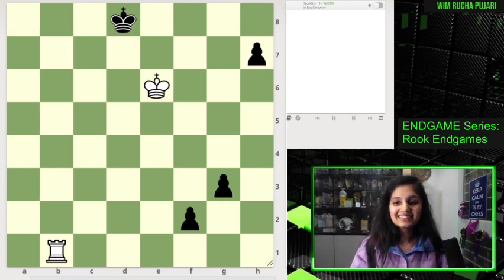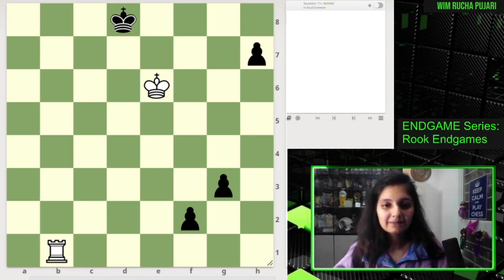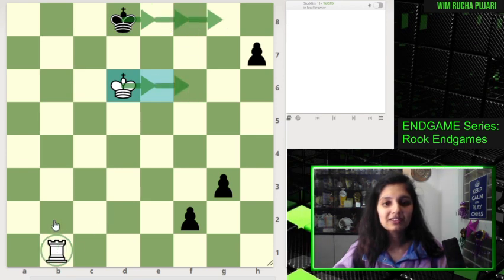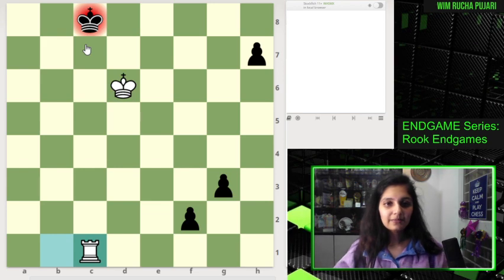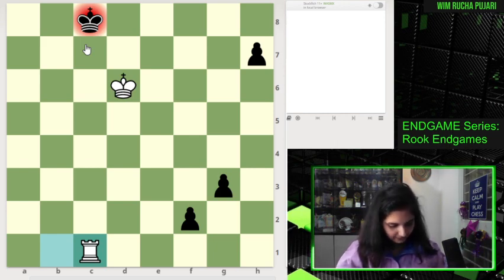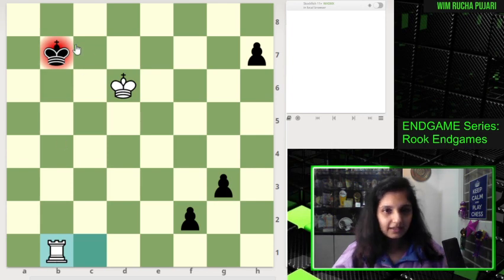Okay, let's see, but it has to start with king d6. So we start with king d6. Of course, no point going this side because we just repeat and he can't go king g8, there is just checkmate. So king c8, now we give him check. King b7, rook b1. King a6. Okay, doesn't matter.